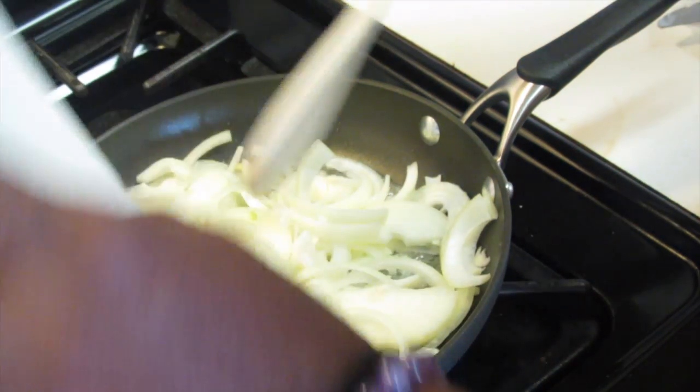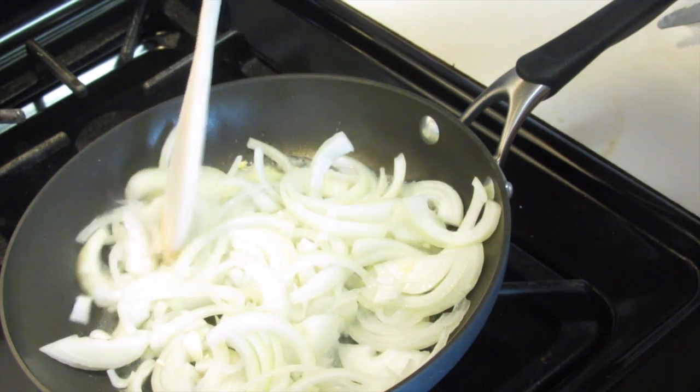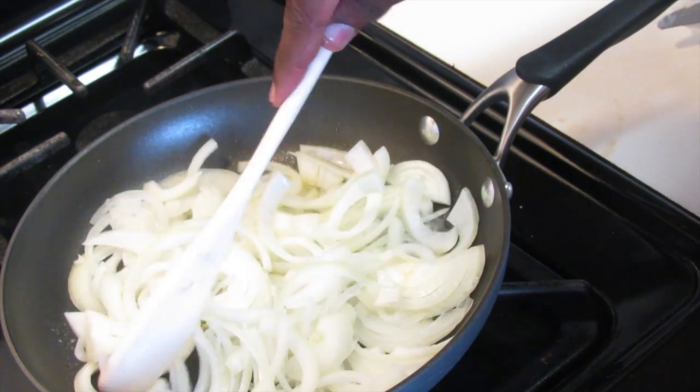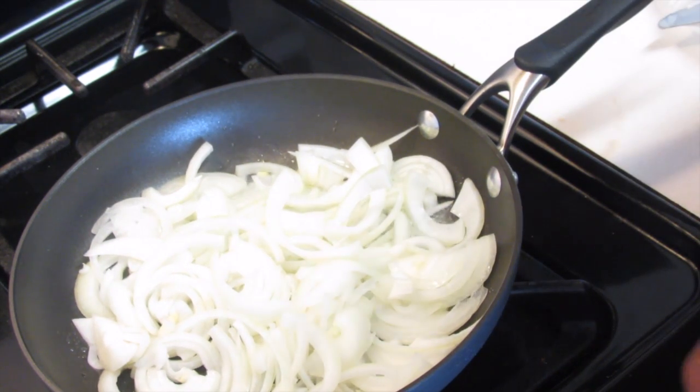Right now I'm on a high flame. I'm going to adjust my flame to medium. I'm just going to make sure I have all the onions pretty much broken apart. And now I'm going to turn the flame to medium high. I'm going to let this go for about 4 minutes.